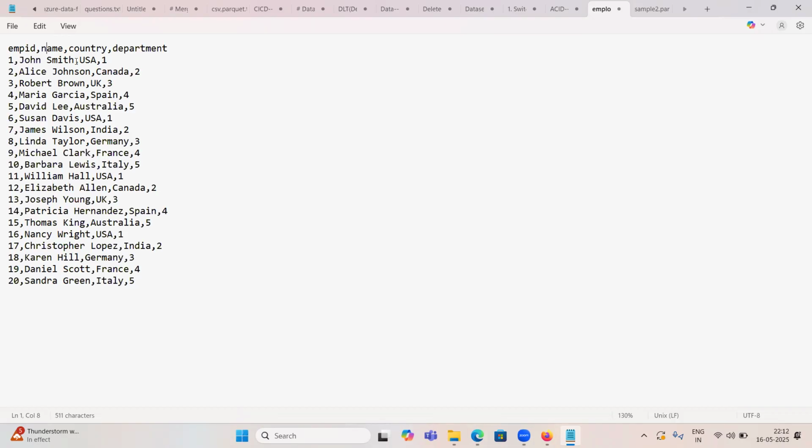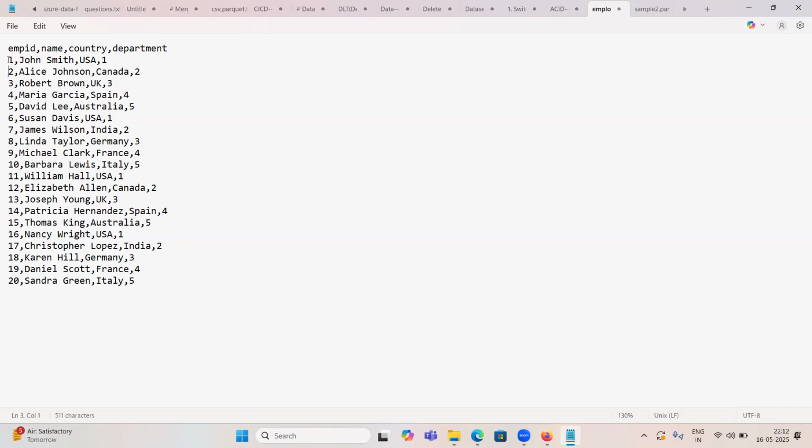What is the advantage of the Parquet format? They will ask you. First and foremost, you need to say columnar storage format. The interviewer expects only that. In CSV, reads and writes are row-wise, but in Parquet they are column-wise. If you want to read all the columns, the first is read, then the second. If you want only selected columns, you can read the name column directly.